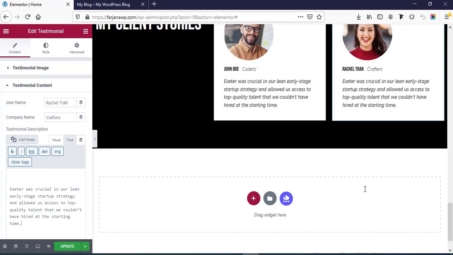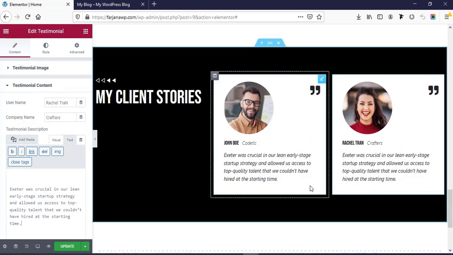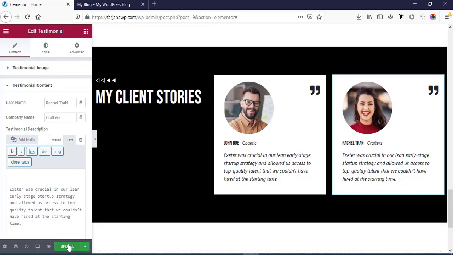Okay, so it looks good now. I think this area is done, and now I'm saving it.